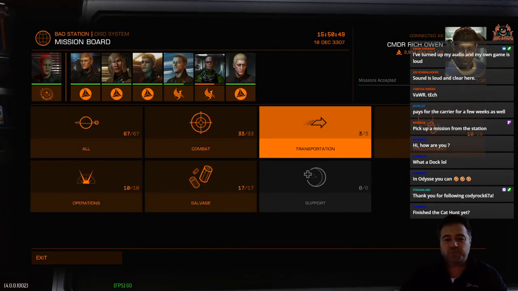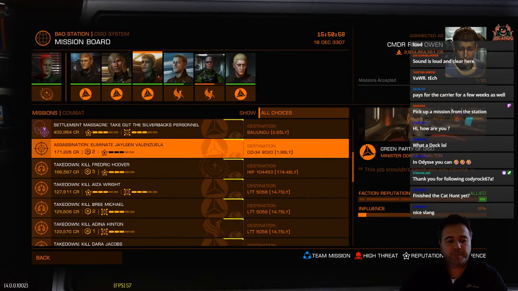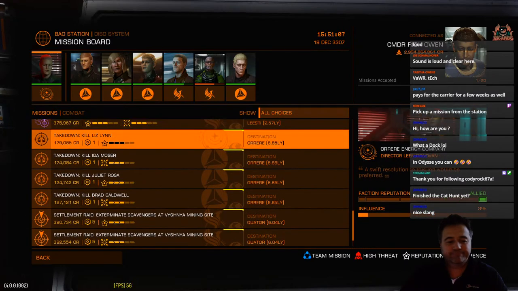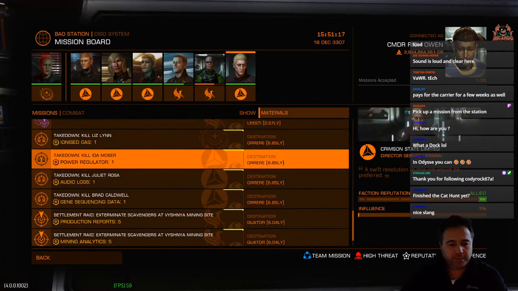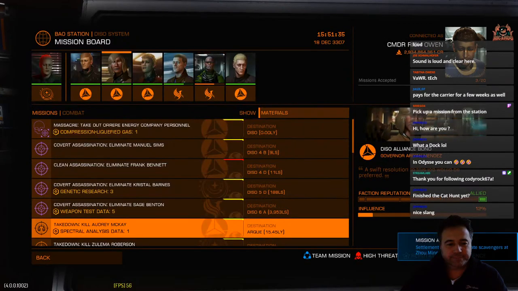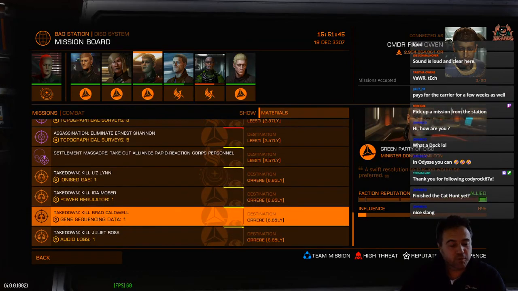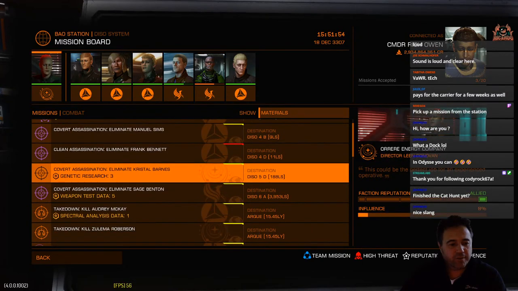All right. Okay, so we got transport mission, combat mission. Massacres, takedowns, settlement massacre. Covert assassination. Yeah, look. Scavengers. I like a good scavenger mission. What do we get? I suppose production reports could be the one there. And then that one there seems we're in the system. So we got the scavenger missions, which are great. Shouldn't cause us too many problems. I mean, we need a lot of this stuff.